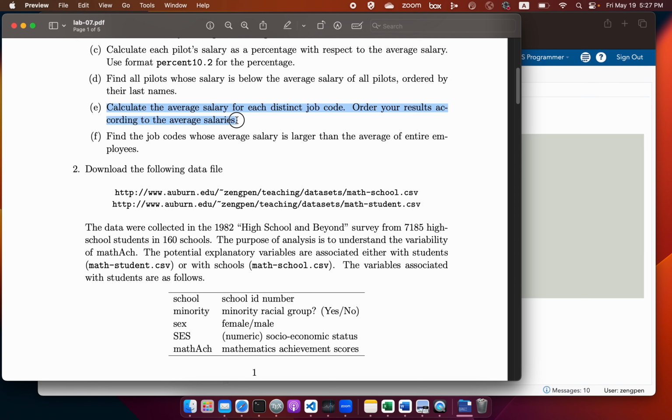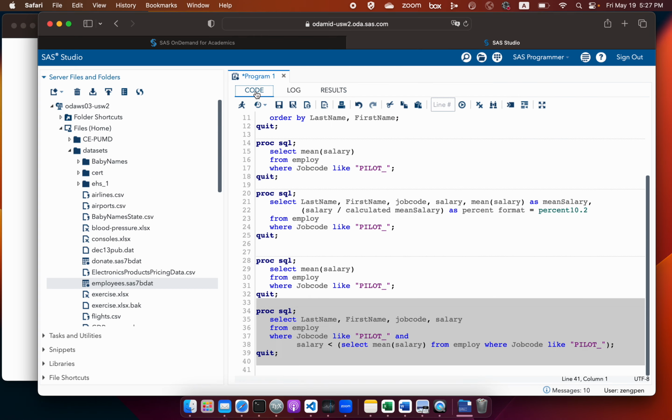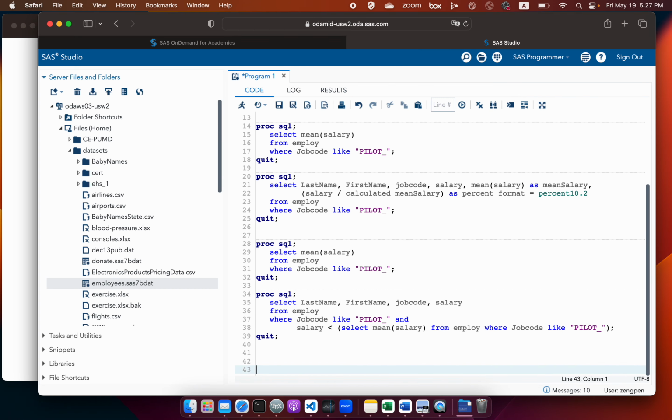Calculate the average salary for each distinct job code. Order your values according to the average salary. So average salary for each distinct code, right? So that just means we will do proc sql; quit.